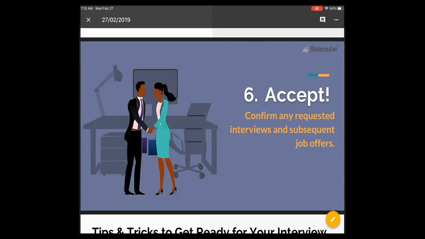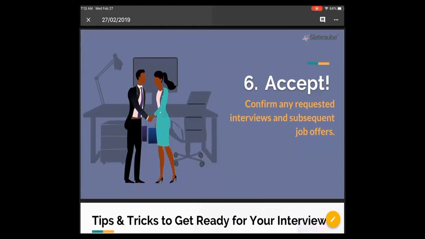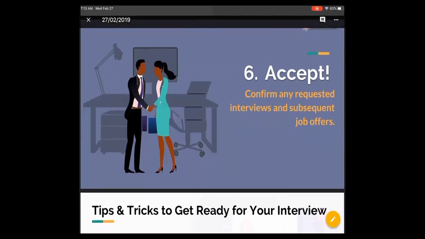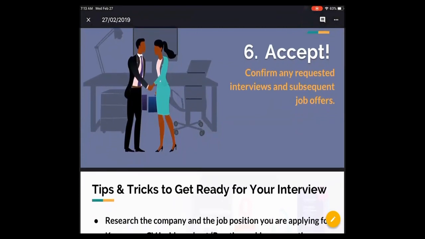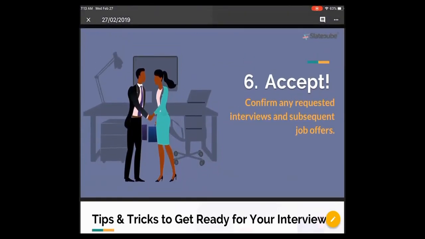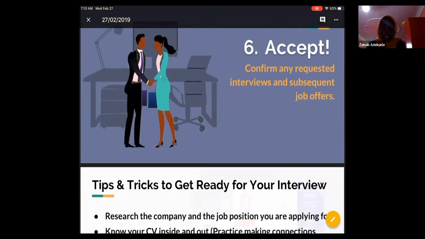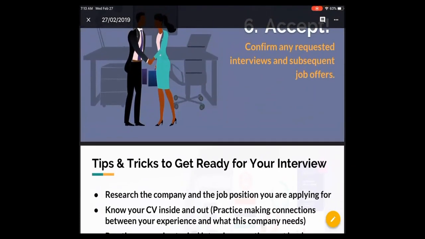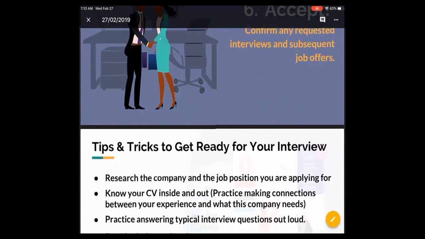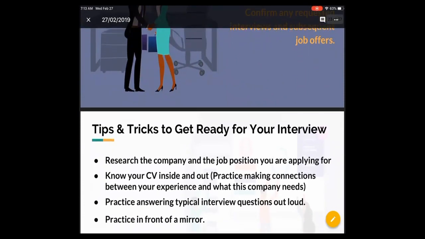And if you're successful at the interview, then you'll be offered a job on Slatecube as well, which you can either accept or politely, what's the word I'm thinking of? I can't think of it, but basically politely reject the offer. But most likely you're going to accept it because the businesses that are hiring on Slatecube are wonderful and they have really interesting roles, as I'm sure you all know.